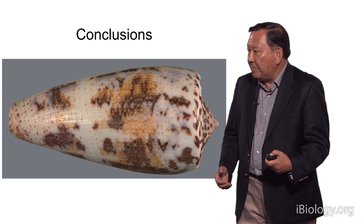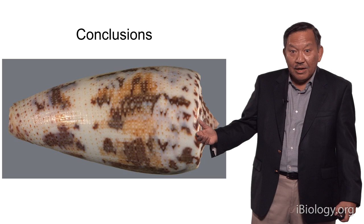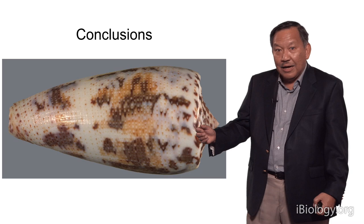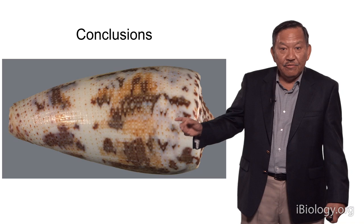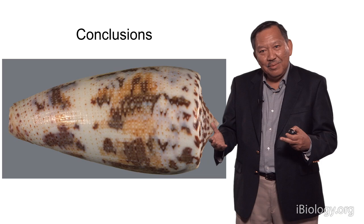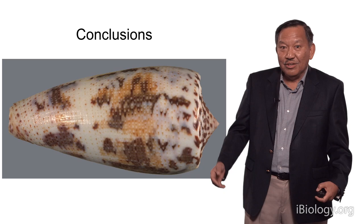The study of cone snails, and specifically this one, led to the isolation of one of these venom components that turned out to have a use that we never expected. Today, that venom component is an approved drug for very severe pain. When your pain is so severe that even morphine doesn't help, the component of this cone snail venom can help you in a lot of cases. This was really unexpected: by studying this seemingly esoteric group of snails, we were able to end up with a drug for pain that is now used by people in very severe pain. Thank you very much.